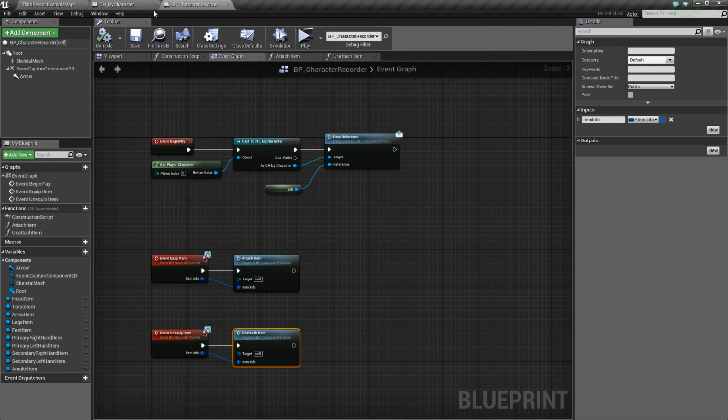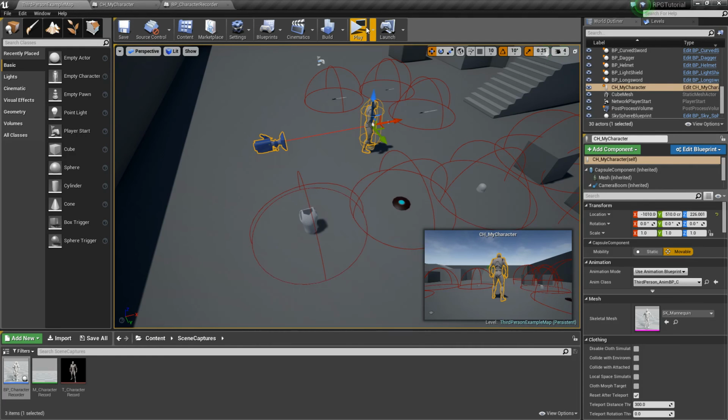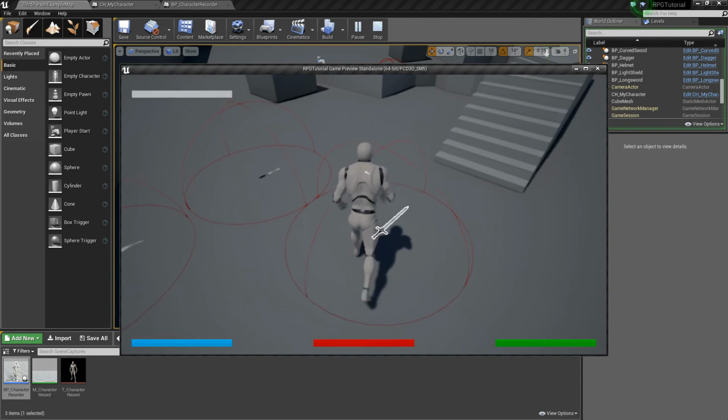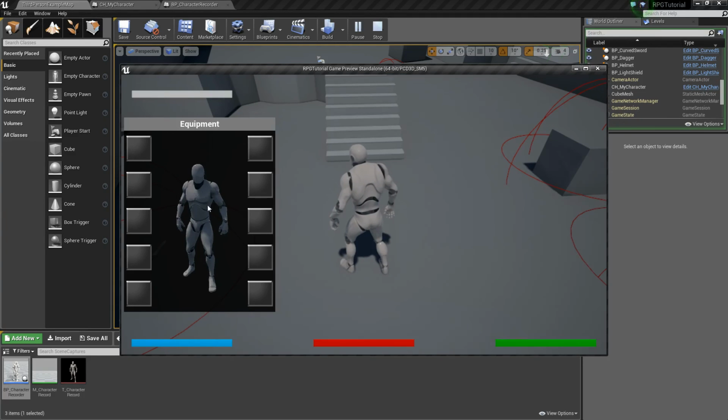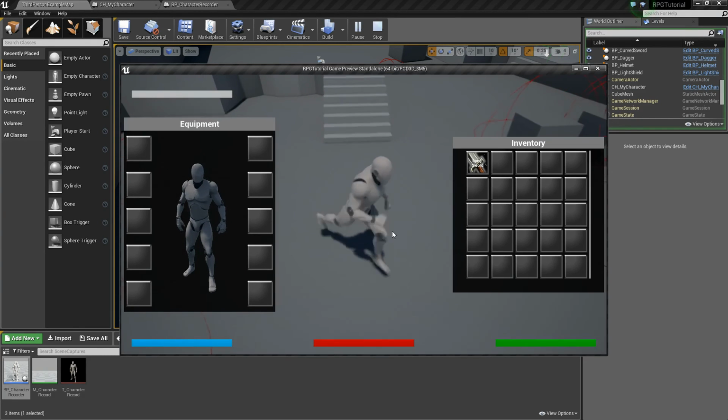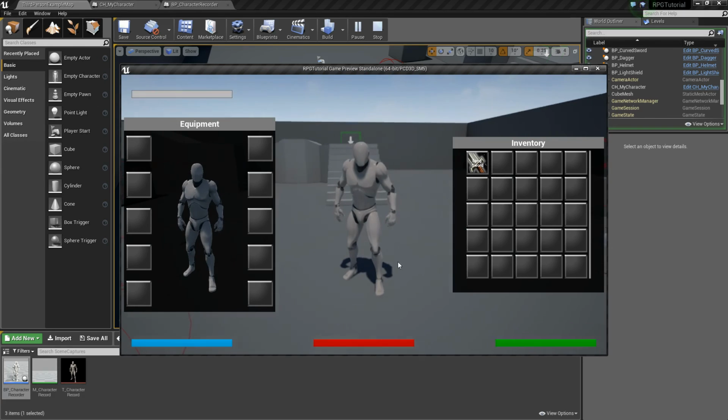Alright, so let's go ahead and try it out really quick. If we hit play, I'll go pick up our sword, I'll hit E to show the equipment, and hit I to show the inventory. So now, provided we did everything right, if we click this, it should pop it into here and then also show up in his hand. So we'll click it, and there we go. It shows up in his hand. Fantastic. So we can unclick it and it will remove it as well.